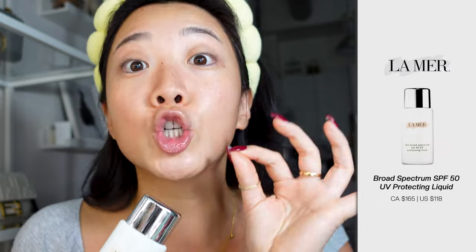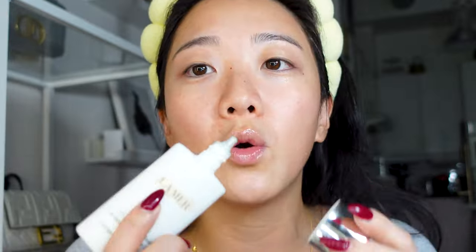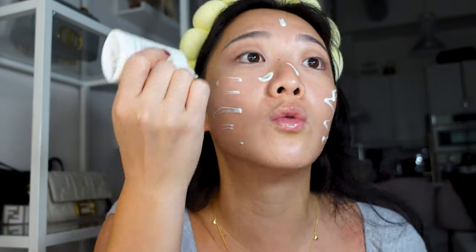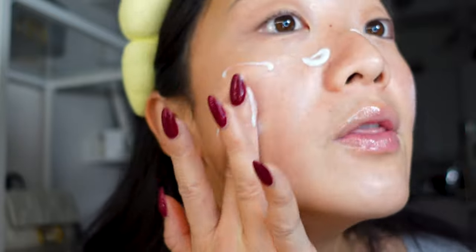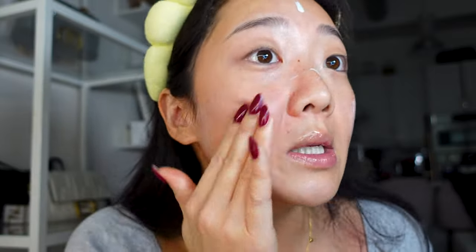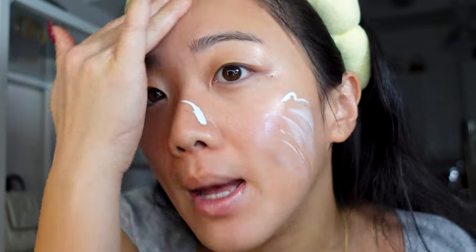The last step of my skincare routine — I will always put on sunscreen. The sunscreen I'm putting on is the La Mer SPF. This one shocked me as to how good it is. So if you're thinking about spoiling yourself getting an SPF, this is one where I might indulge in recommending you to spend your money. I used it all summer. It's also very easy to take traveling, but it is so nice and lightweight. It's not tacky — it literally just goes into your skin so smoothly. I even put it on my eyelids and it immediately melts into my skin.